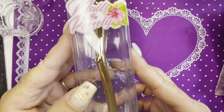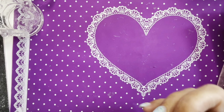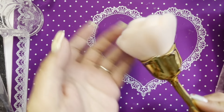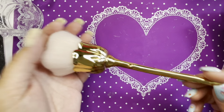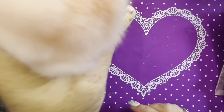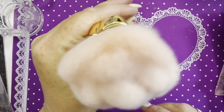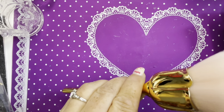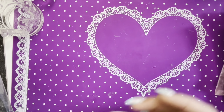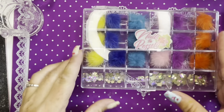Next is this amazing rose brush that I've been dying to get. I've seen it on other sites, but I'm glad I chose this one. I almost don't want to use it. It's so pretty. The brush itself is actually shaped like a rose too. So I thought that was super cool. Really soft material. I still actually have this in the packaging. I don't think I'm going to use it. I think I'm just going to display it. It's just so pretty. I didn't even expect it to be that big either.